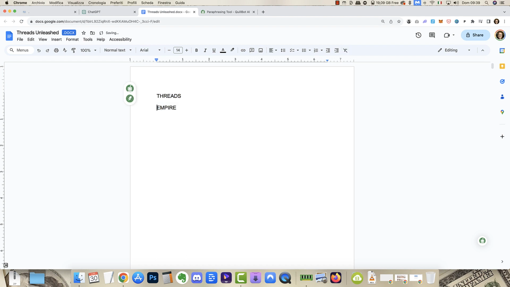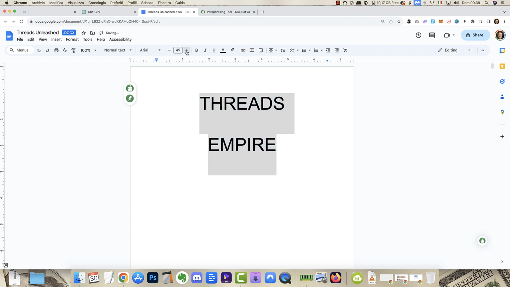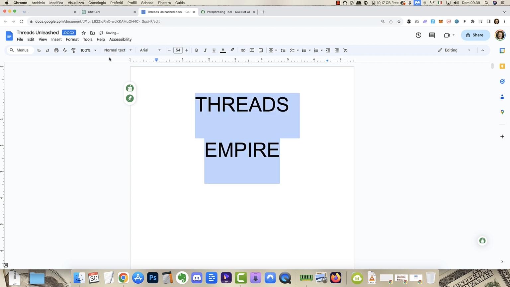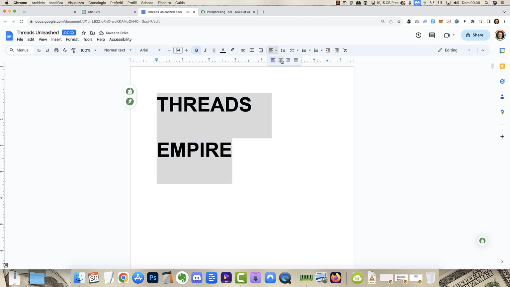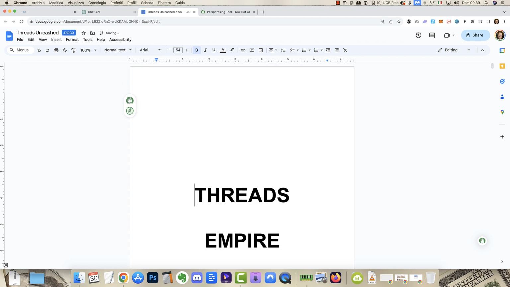Okay, so now it should be, no, nothing changed. Fantastic. Okay, so let's bring them to the center and make them big enough to be seen. Bold, and we put those to the center. It's very strange, these things, that the text goes this way, no problem.